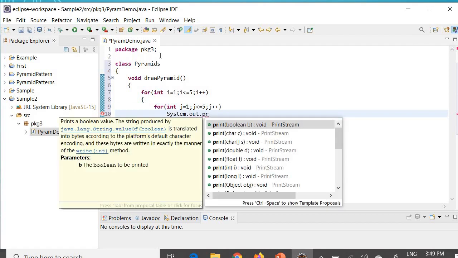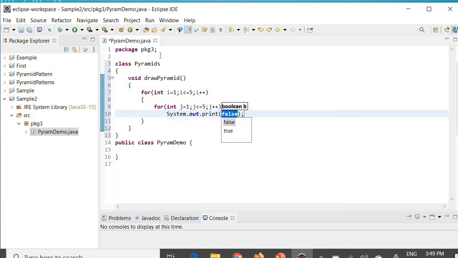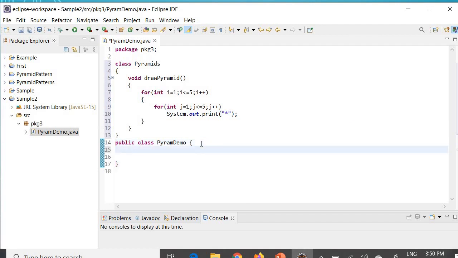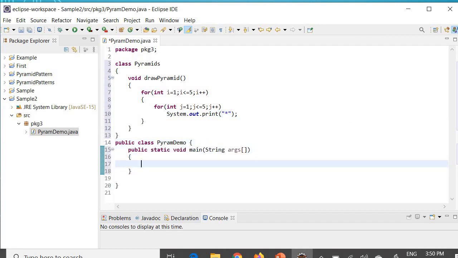Here rather than going for println, I'm choosing only the print function, because our asterisk symbols have to be displayed one next to another, side by side, adjacent to each other. Let me see whether this function is working fine. Oh, before that I need to create a main function called the draw pyramid method of pyramids class.